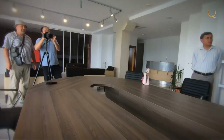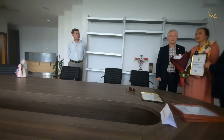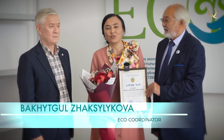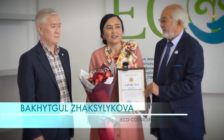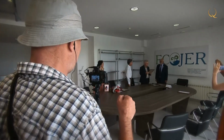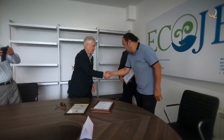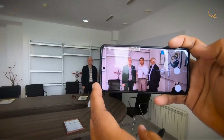The beginning of our expedition coincided with the awarding of the staff of the Tabigi Orta West Kazakhstan Regional NGO Association with honorary diplomas. It is great that the citizens engaged in environmental efforts are commended and congratulated for what they do. It inspires and gives strength to continue our work. Nurbol Okuov and Adilbek Kozybakov also received awards for their contribution to environmental conservation.